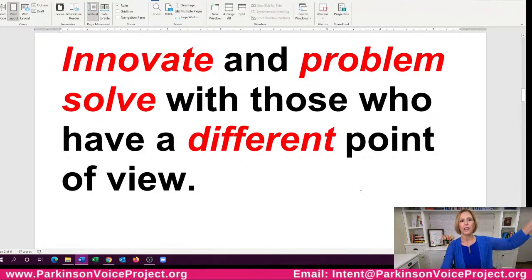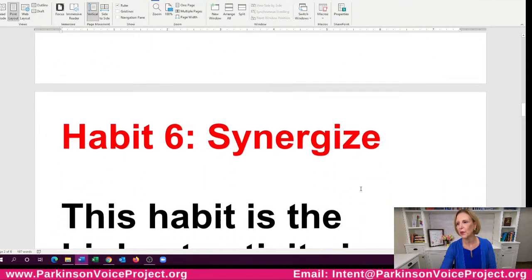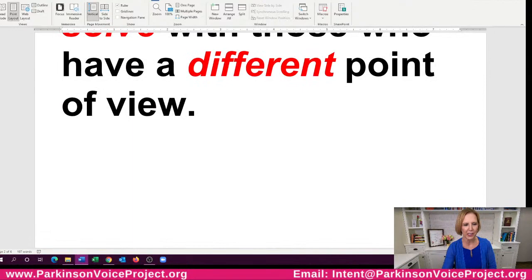Innovate and problem solve with those who have a different point of view. Let's do it again. Lift your voice, high energy. Innovate and problem solve with those who have a different point of view. All right, very good. We're going to take a sip of water. We're going to do some categories for our cognitive.